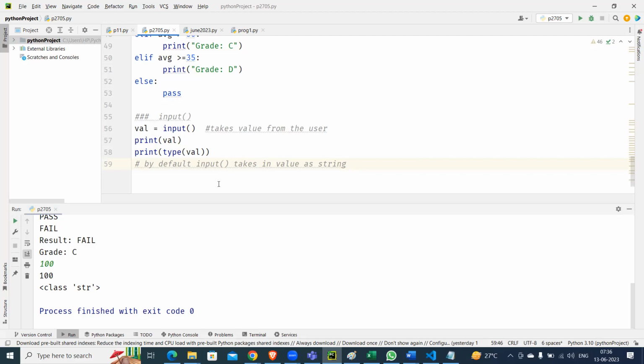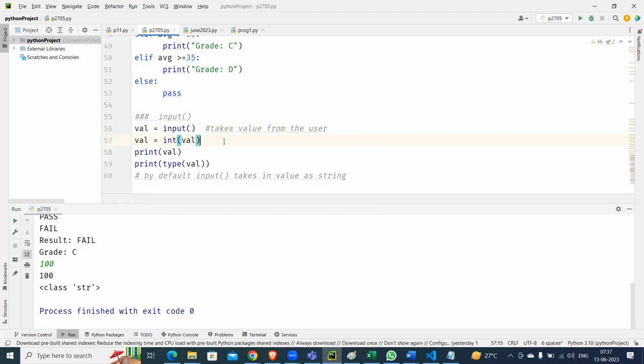Okay. So if you want to enter hello, then integer will fail, because yesterday we saw, right, when we converted text into int, it gave error. So you cannot take text as integer, but you can take integer as text. That's why Python says, since I don't know what you want to enter, I will read it as text. Now, if you want it as integer, you do explicit conversion, just like what we did yesterday. So if you want to convert this value into integer, you will say value equal to int of value.